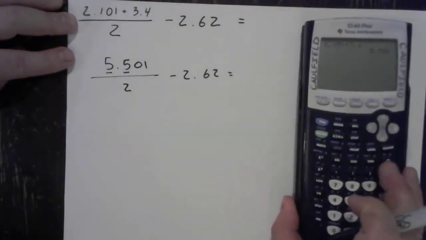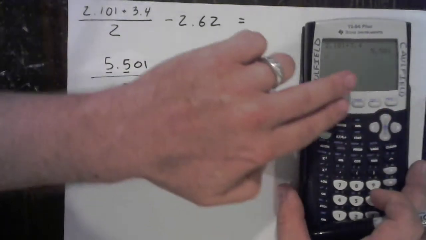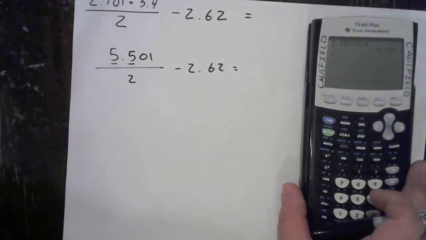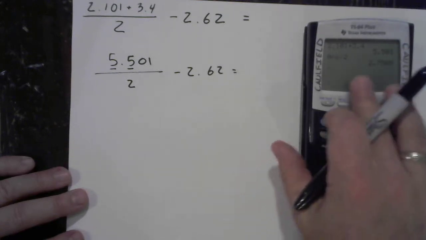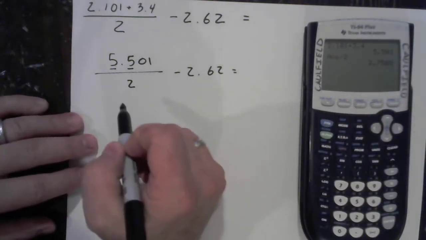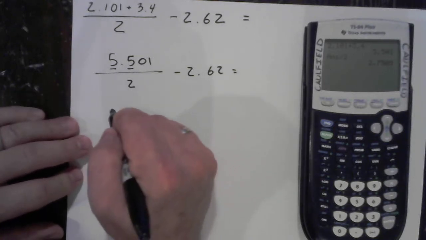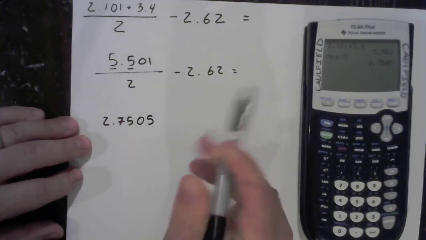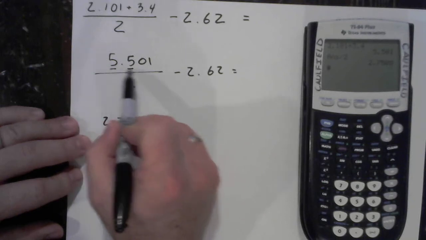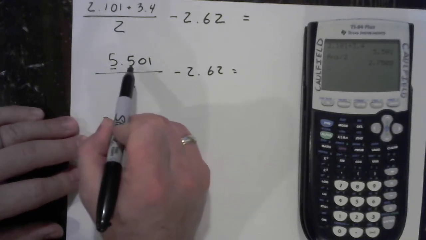So if I bring my calculator back into the picture here, again, I apologize for the focus on that. I wonder if I can get it to pick up a little higher. All right, it is what it is. So I'm going to divide it by 2, and you see that it looks like I'm gaining sig figs, but again, I'm not. I cannot be limited by this number because it has infinite sig figs, so now I'm down to 2.7505.